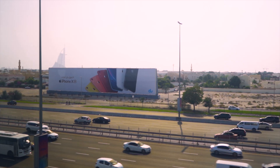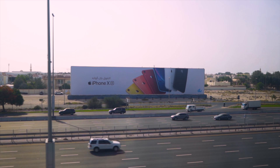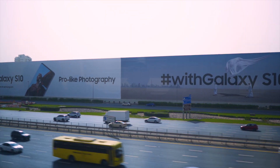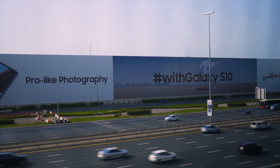So the further away the person is going to be viewing your image, the bigger you can print it and the lower the DPI you can get away with. If you live in an area with lots of billboards, you may have noticed ad campaigns by Apple and other smartphone companies. They take advantage of this viewing distance and print an image taken on one of their phones. A lot of people look at these and think they don't really need a big DSLR or mirrorless camera. However, this is a little bit misleading — at a billboard viewing distance of 10 meters or more, the DPI can be dropped right down to 15.